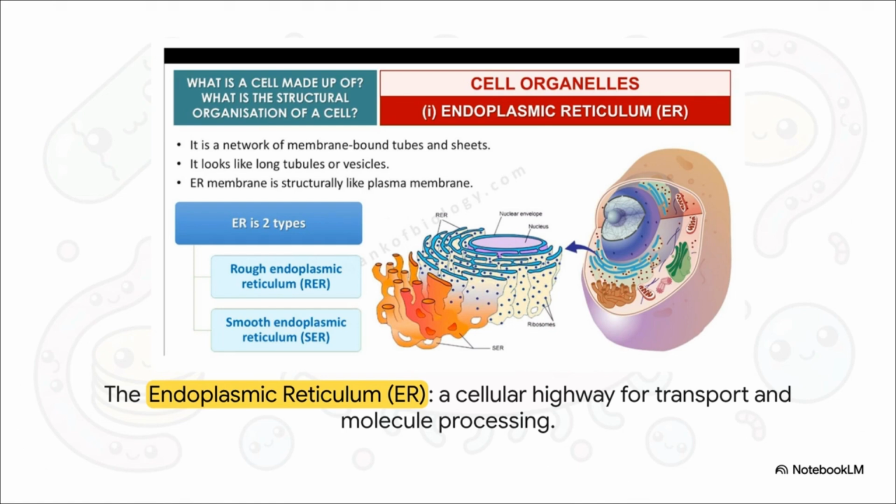And a lot of those ribosomes work right on the surface of this massive network called the endoplasmic reticulum, or ER for short. The parts with ribosomes are called the rough ER. That's a major hub for folding and modifying proteins. The parts without are the smooth ER, which specializes in making lipids and detoxifying nasty substances. It's a true multi-purpose cellular highway.